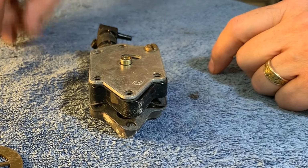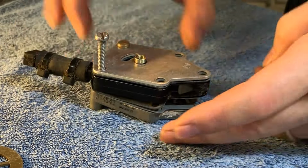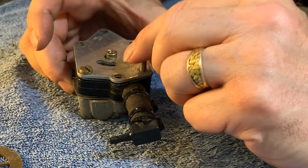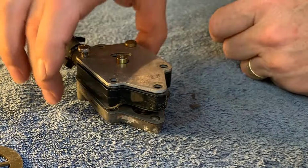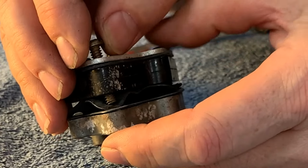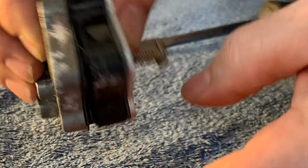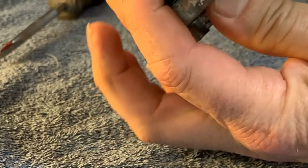This is actually the wrong hole, but right now I'm just using it as an alignment. See if I can get this to align as well. Okay, we're sort of ahead of the game here. We're doing okay. All right, let's get one of these in up at the front. Come on. Got it. There we go.